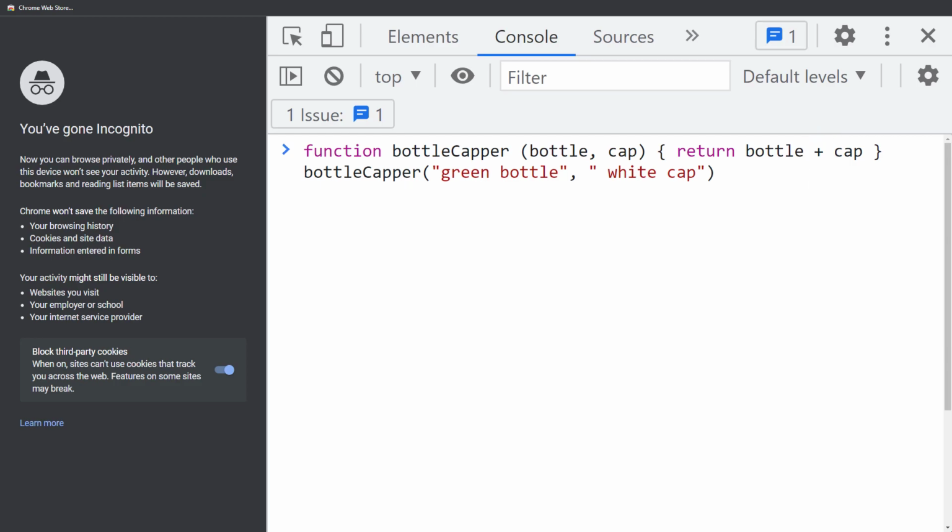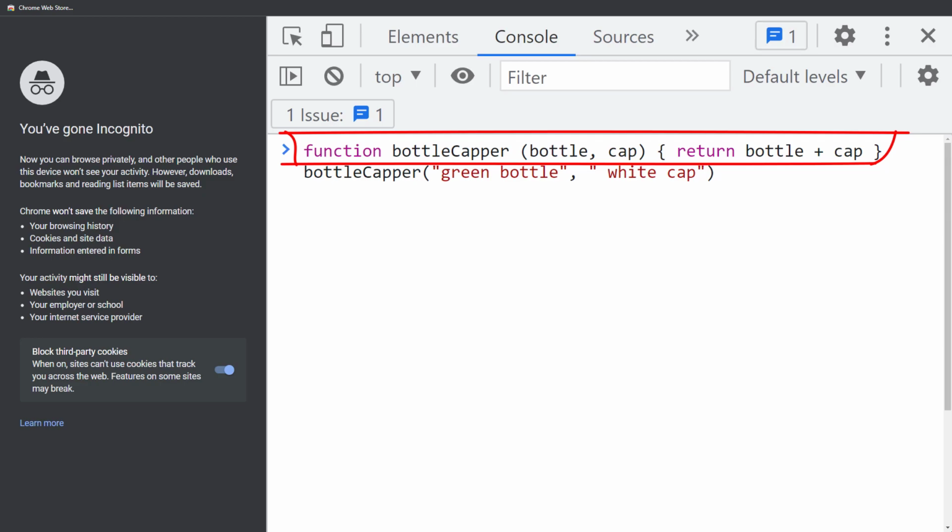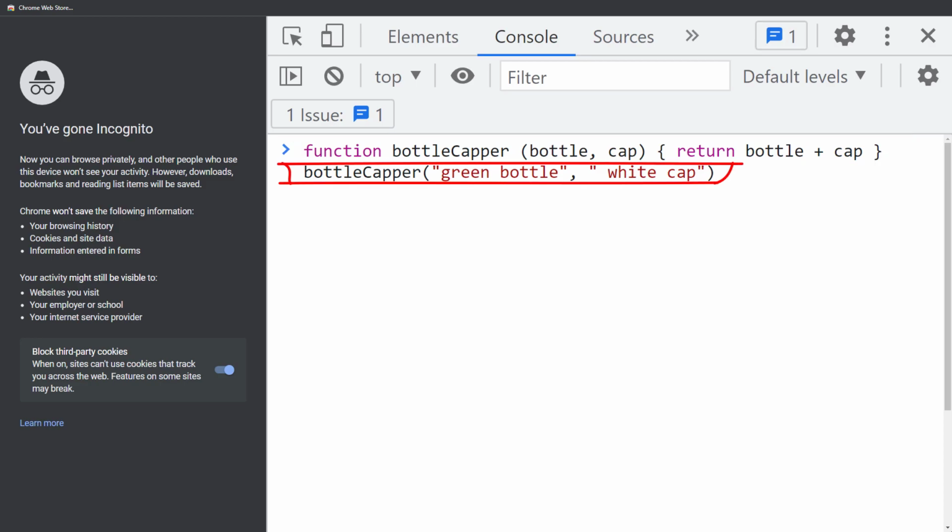How to run a function. In the code that's shown on the screen, we've, so to say, built our machine. That is, we've defined our function. Now's the time to run it. To run the machine, we need to turn it on and give it the raw materials to use. So, in a way, you can think of this process of turning it on by simply referencing the function's name.